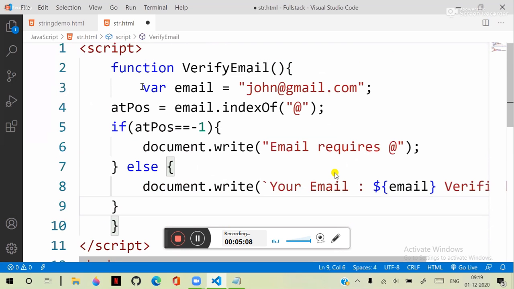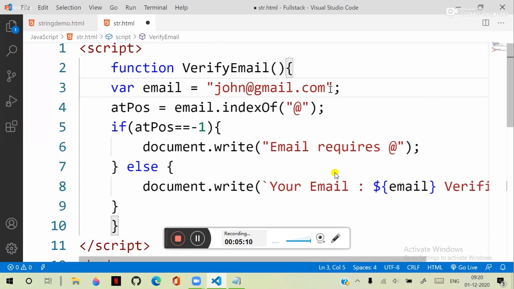And this value will come from that email text box.